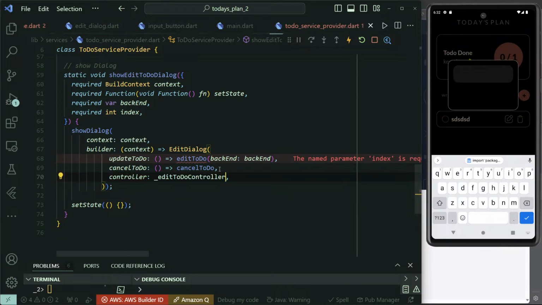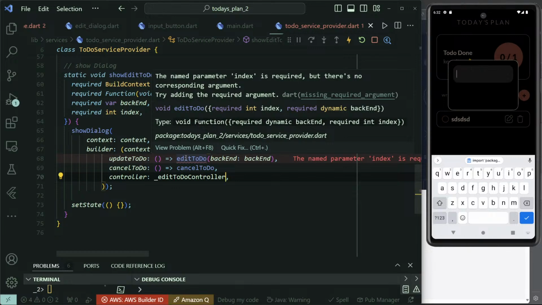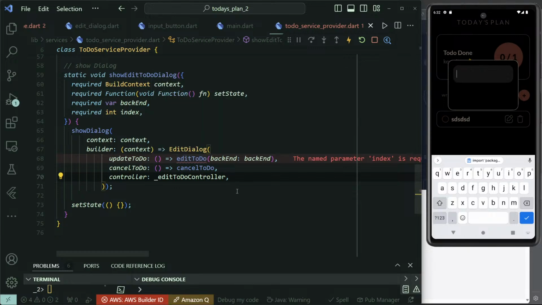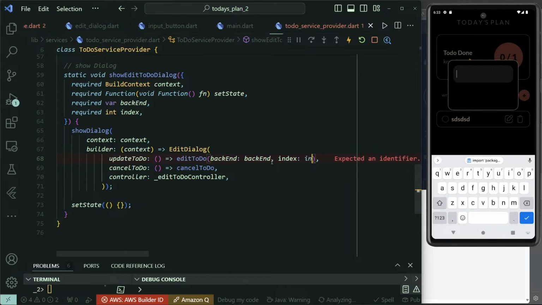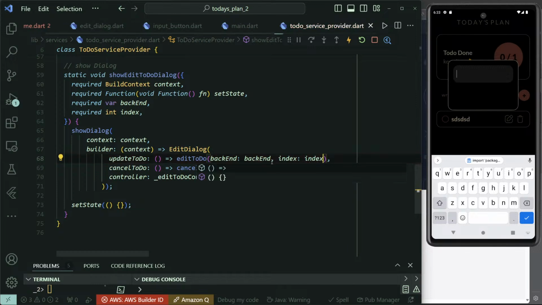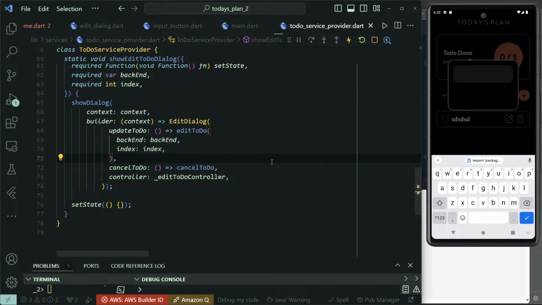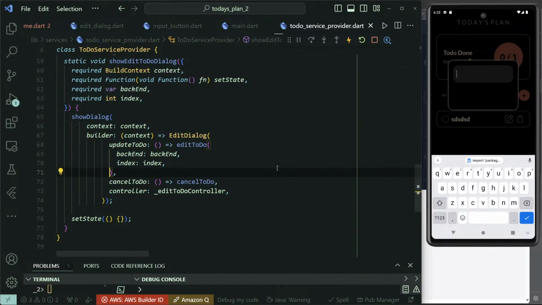Edit controller. Right. Index. So I think so far so good. Okay, so the controller is equal to text.